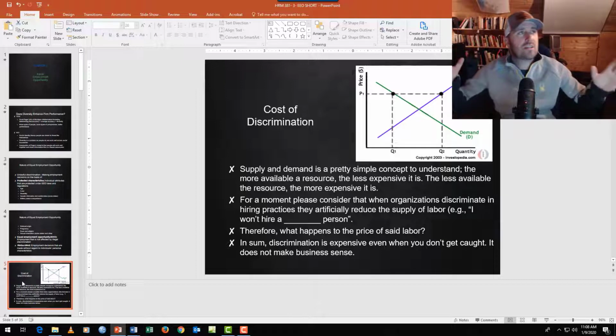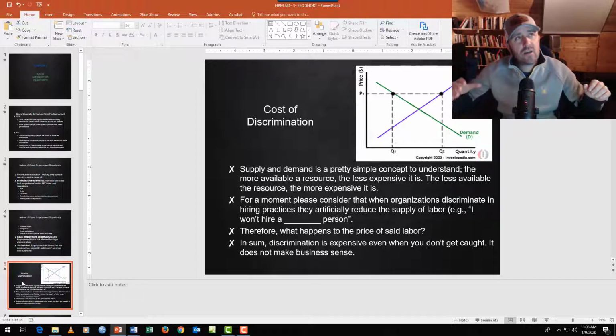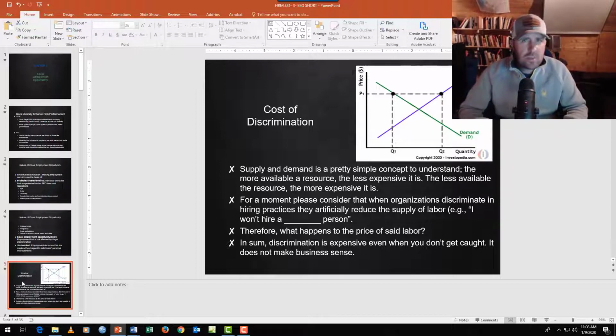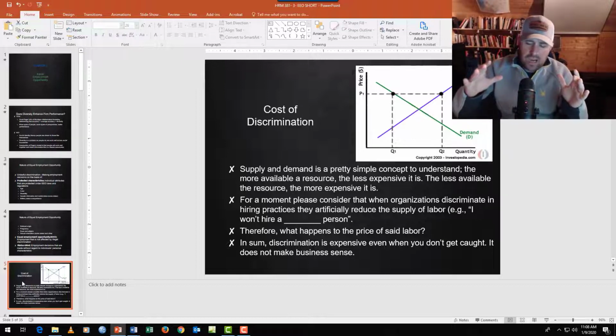Let me use just an egregious example. So if I said, okay, I'm here in Ellensburg, Washington, and I run a hop farm, and I'm only going to hire Mexican workers or Hispanic workers. Let's go more broad, just because of our geopolitical environment here in Central Washington. So Hispanic workers between the ages of 20 and 40, because boy, I've had good experience, and boy, they really know how to work. So that's what I'm going to hire.